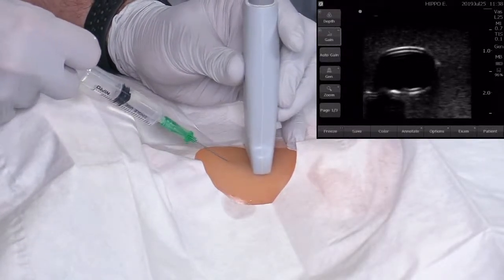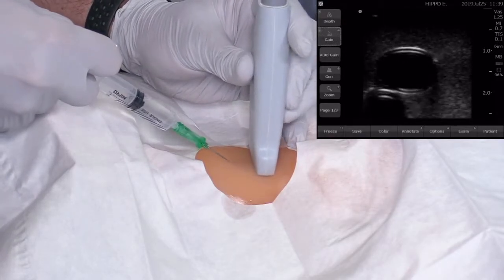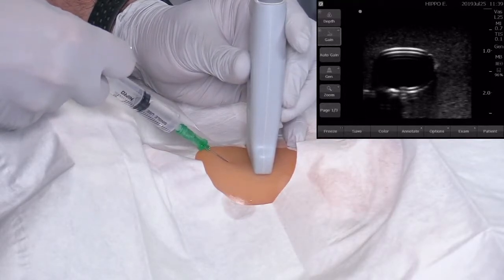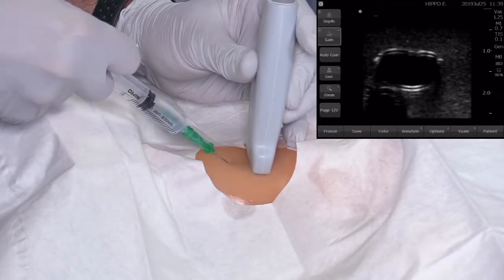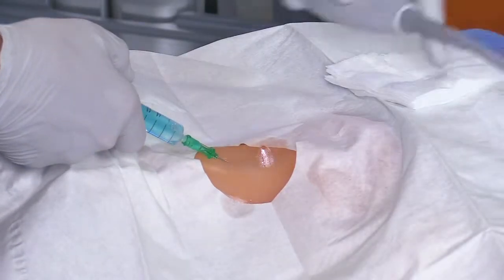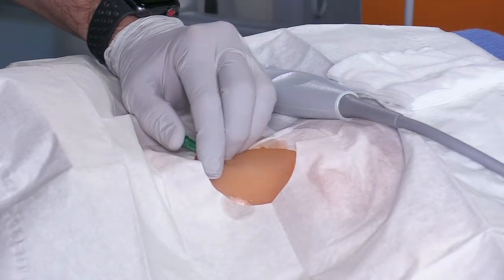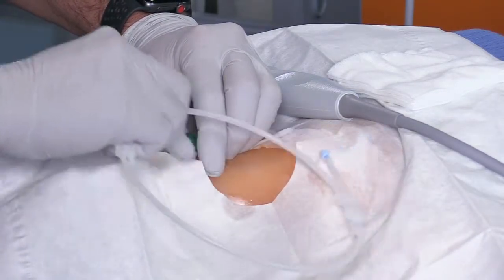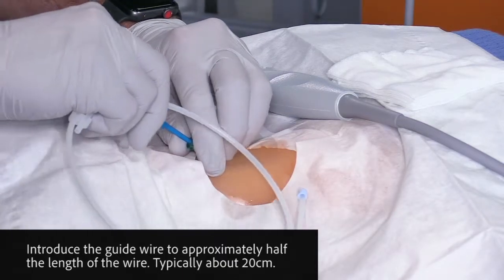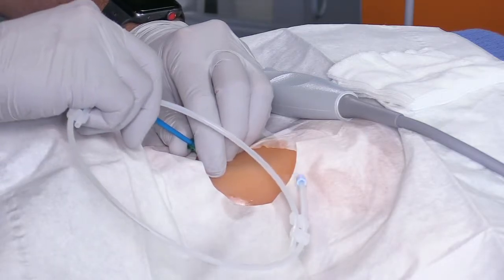Once you break the skin, pull back on your syringe so that you know you're in the vessel when you have that flash. Follow your needle until it goes into the vessel. If you're a little lateral, redirect until you're right on top of it. You can look for the tip, and as you enter it, you'll see you're in the vein — you can see the blue blood. That's the vein. If it were red, it would be the carotid artery. Now that you're in, stabilize your needle, remove the syringe, and cap that needle so you don't introduce any air.